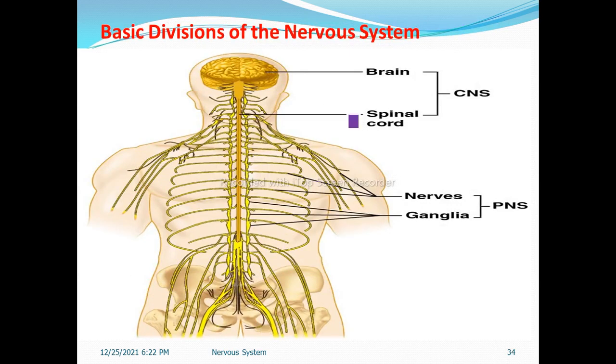So this is the brain. This one is the spinal cord. In general, these two organs are considered as CNS. The nerves which arise from the spinal cord are known as spinal nerves, and those from the brain, like the medulla oblongata, pons, and midbrain, are known as cranial nerves. So cranial nerves plus spinal nerves are nerves. This is ganglia, and also this is ganglia. So ganglia plus nerves are the peripheral nervous system. Peripheral plus CNS are the nervous system in general.